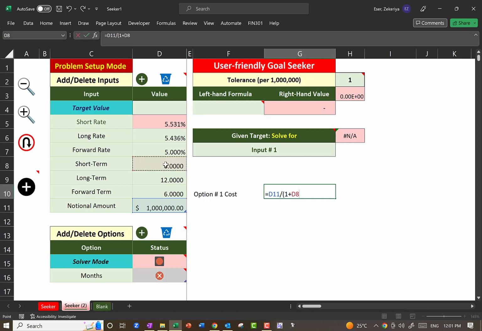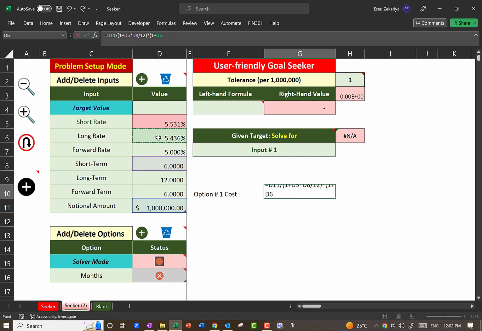But I'm going to pay back 1 plus the long-term rate times long-term divided by 12. So total payment at the end of 12 months in this example is going to be 1,025,000, blah, blah. Okay. And I'm going to deduct the notional from that. So total cost of that is monthly using option 1.